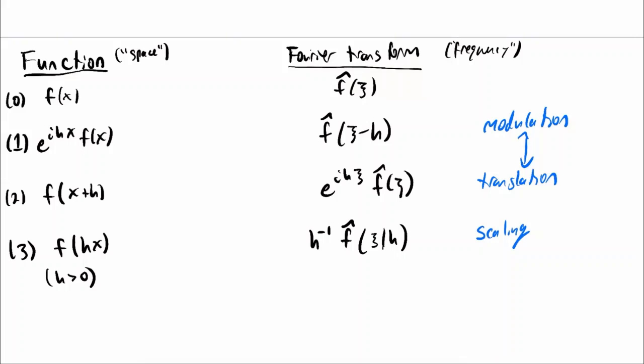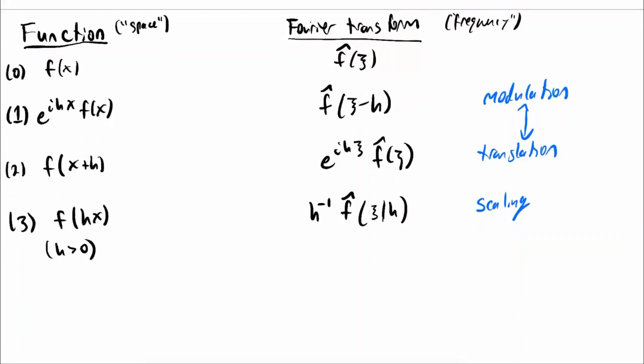And then the next two properties have to do with taking derivatives, which are going to be especially important for us because we're interested in various differential equations. So let's say instead of the function f, I look at the derivative f prime of x. Well, it turns out that if you take the derivative and then take the Fourier transform, on the frequency side there's no more derivatives, which is why Fourier transforms end up being so powerful. Instead, you get i xi times f hat of xi.